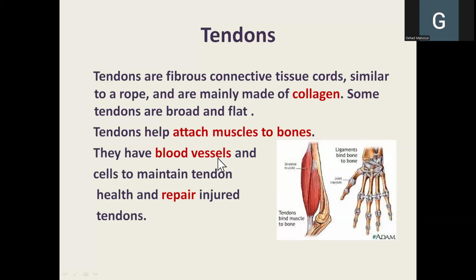What do tendons consist of other than collagen and other than the fibrous connective tissue? They contain, like any living tissue, blood vessels and nerves, even if this is not written on the slide. The importance of the blood vessels is that they provide oxygen and nutrients for the molecules of collagen and the connective tissue fibers inside the tendon and carry away the waste substances.